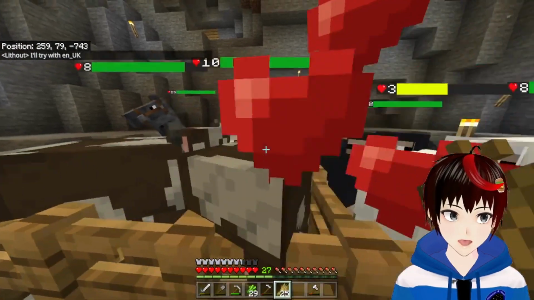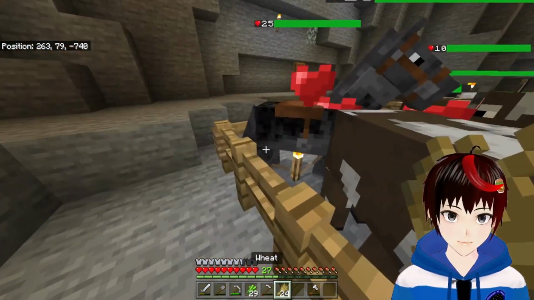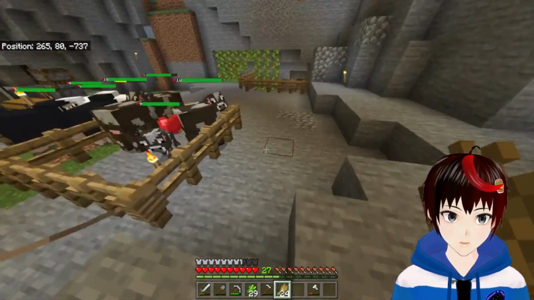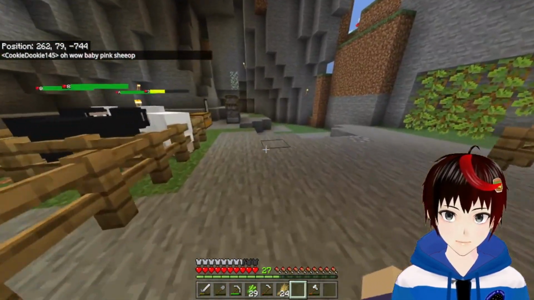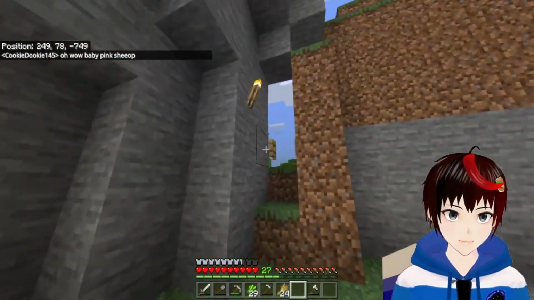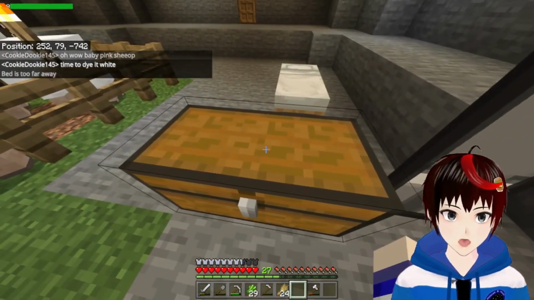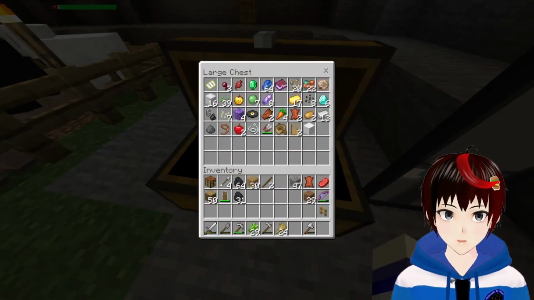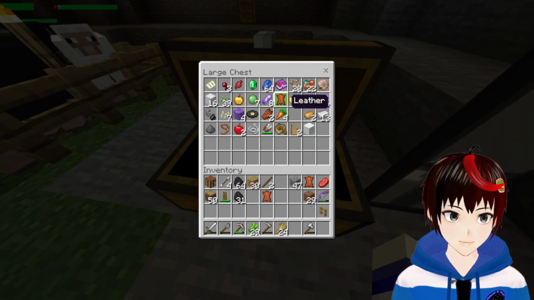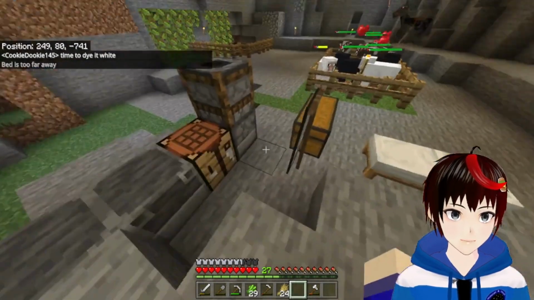I'm breeding my cows right over here, because if we are making an enchanting table, I need one book, which I don't think we have right now. We don't have. Oh wait, we have a ladder. We can craft a book. But we don't have. Okay.